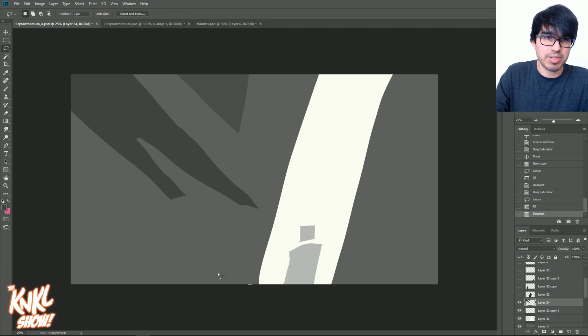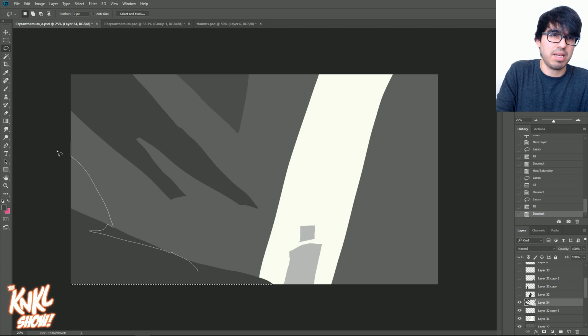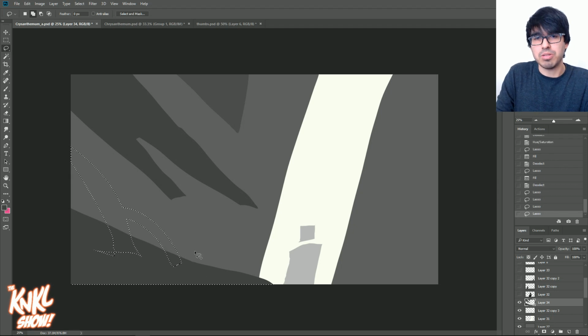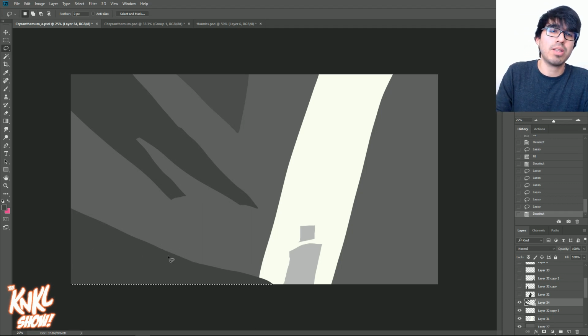All right, so the next thing I'm going to do is I want a little bit more foreground. I want a little bit of overlap right here. Maybe something like this would do well. Yeah, I'm liking that. And then maybe some additional things in here. And you can see how I'm just creating these shapes with the lasso tool. By the way, you can create one shape and then add a shape to it. I'm just holding the shift key. Holding the shift key allows you to create a shape and then add another shape to it.